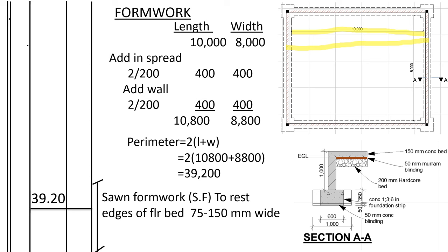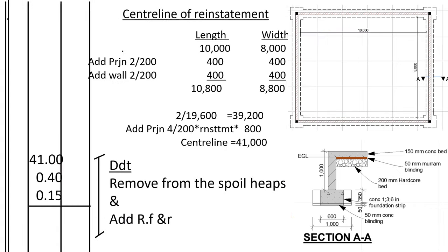To get the perimeter on the outside, we shall take 2 into bracket length plus width. 2 into bracket 10,800 plus 8,800. We get 39,200. So 39,200, we shall fill it in the dimension take of sheet as 39.20. So on formwork to rest edges of floor bed 75 to 150 millimeters wide. So we shall finish with measuring the centering of the reinstatement.